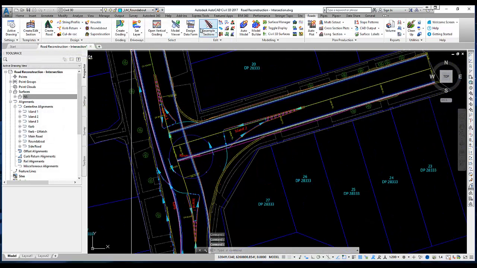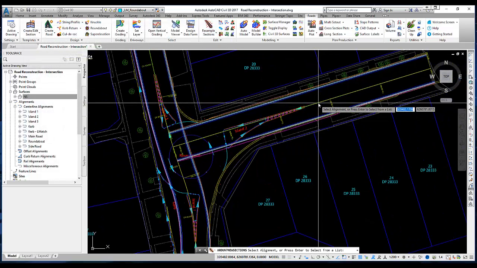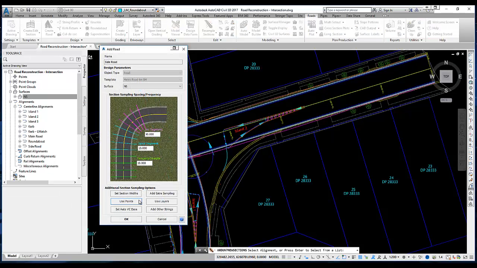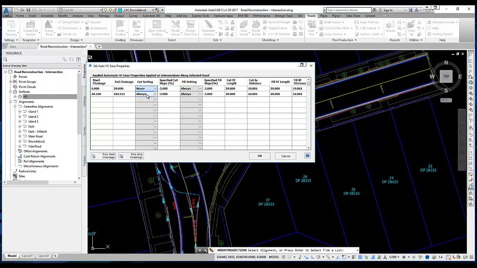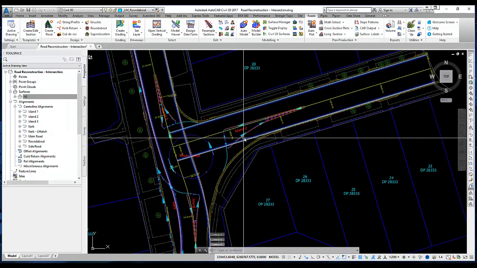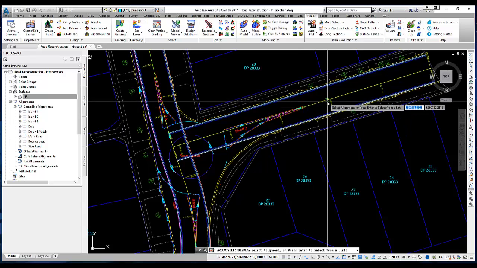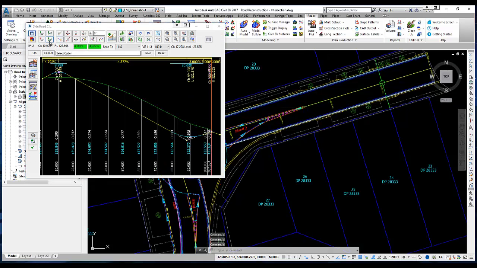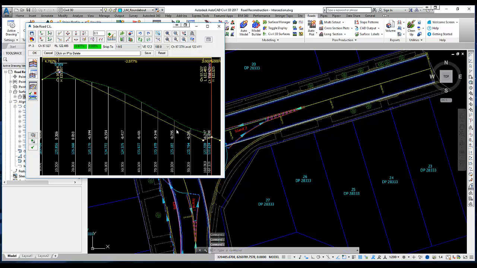So what I'm going to do is open up resample sections for the side road, jump into auto VCEs, and I'm just going to turn it off by setting it to never. This won't turn it off straight away, but it'll mean that if I open up the vertical grading editor, I'll now be able to delete that IP. Actually, one of our most common tech support requests we get is that IP that gets added at intersections.